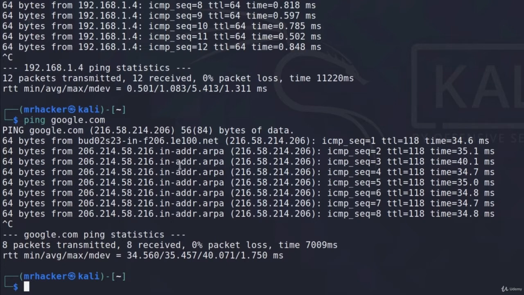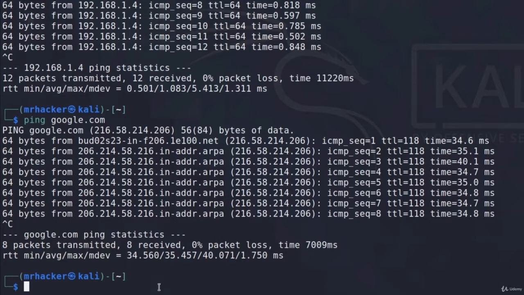Now, one thing to take in is that the ping command doesn't necessarily always tell us the truth. Some websites might block ping probes and we might not be able to ping them. However, they could still be online. We're going to take a look at that later on, but just keep it in mind for now that if the pinging doesn't work, it doesn't necessarily mean that the website is offline.